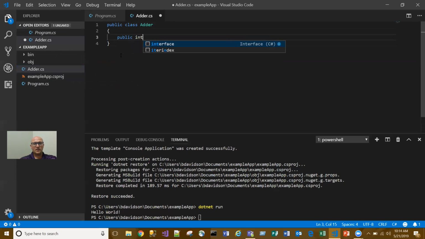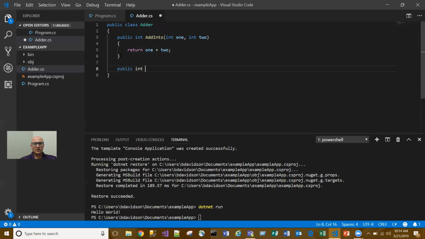Public int AddInts, taking int1 and int2. Pretty simple, right? It's going to return int1 plus int2. Maybe we'll add something else, public int AddInts, but this time we'll take in an int array.